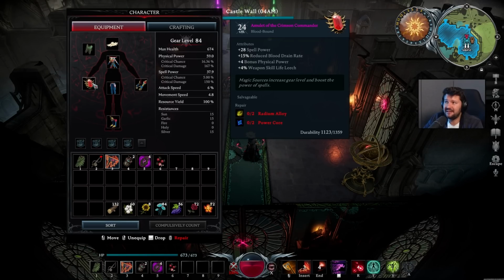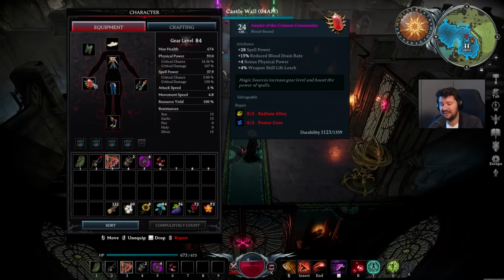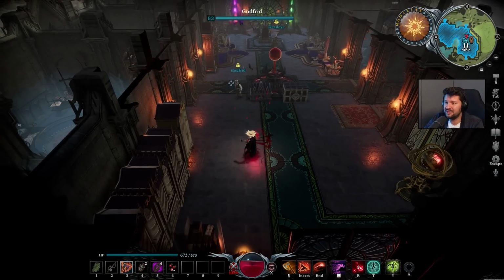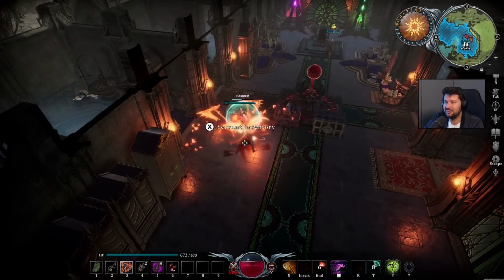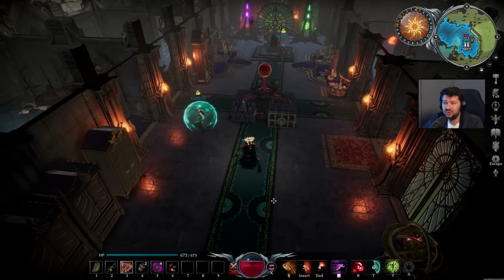And yeah, combine that with the Amulet of the Crimson Commander, you will deal even more damage and also have weapon skill Life Leech. So aside from all the Sanguine Coil heals, which we can do, the shields, of course, we can also deal damage with our abilities, and they will also heal us.